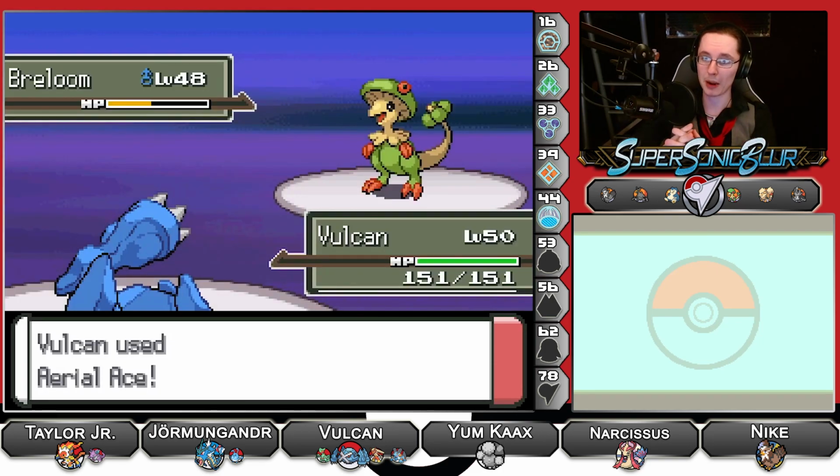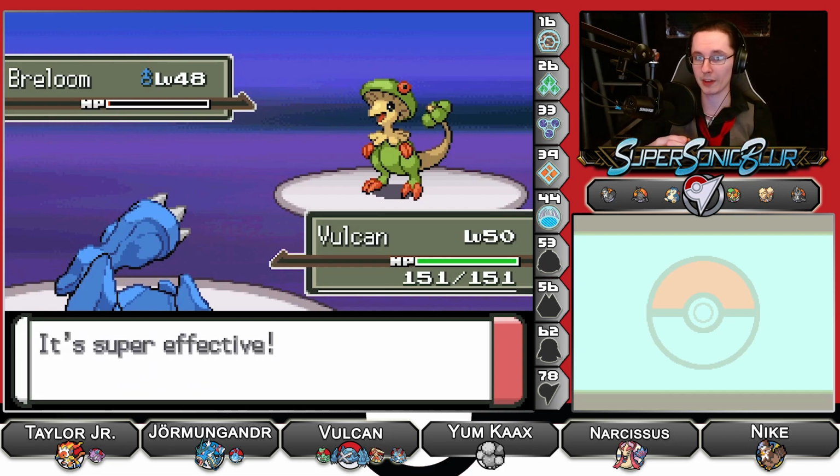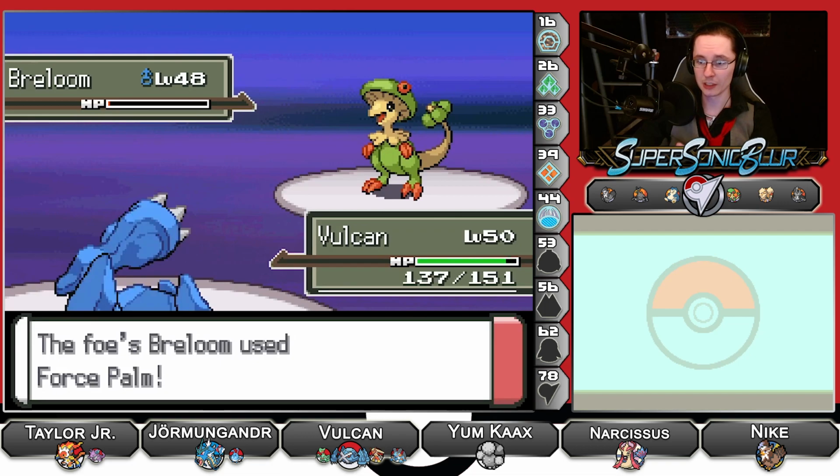I don't understand what Barry's Breloom is all about. Like, what the fuck? I'm so concerned. But if it goes for Spore here, we've got a Lum Berry, so it's fine. That's the whole point of it, and then we can Bullet Punch it. It does use Force Palm, though, so that's fine.